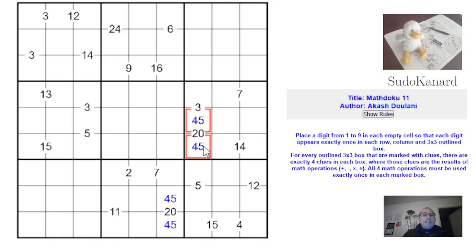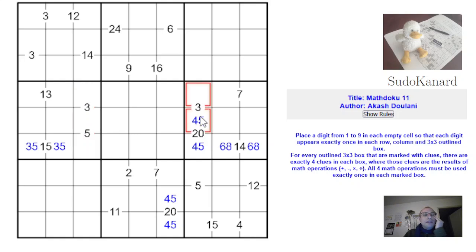Now, knowing that this is a multiplication, this can't be a multiplication anymore, so it has to be a sum. Without using the 5, it will be 6 plus 8. And this tells us that this 15 now can no longer be an addition, and actually 13 has to be an addition. But if I hadn't noticed that, this can't be 6 plus 9 or 7 plus 8 because of that, so it has to be 3 times 5. And in this area, one of them will be a subtraction, one of them will be a division.